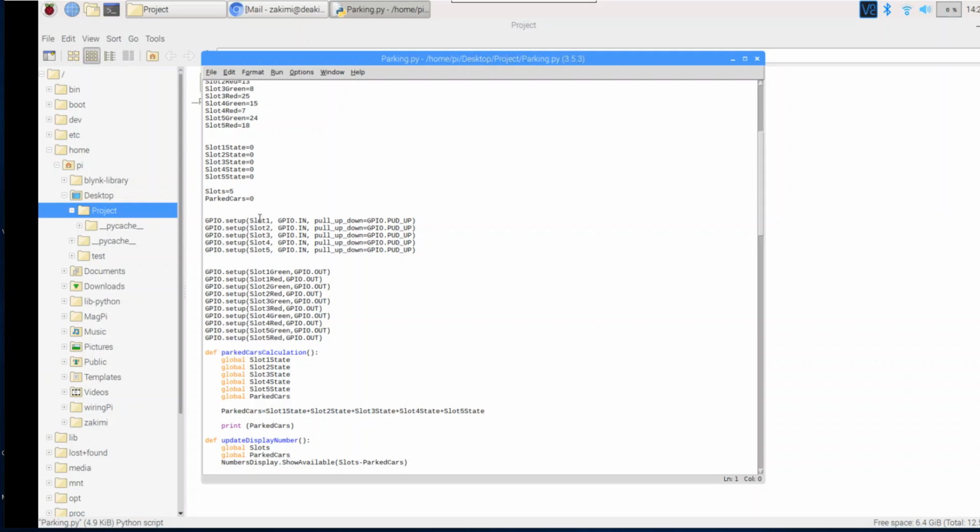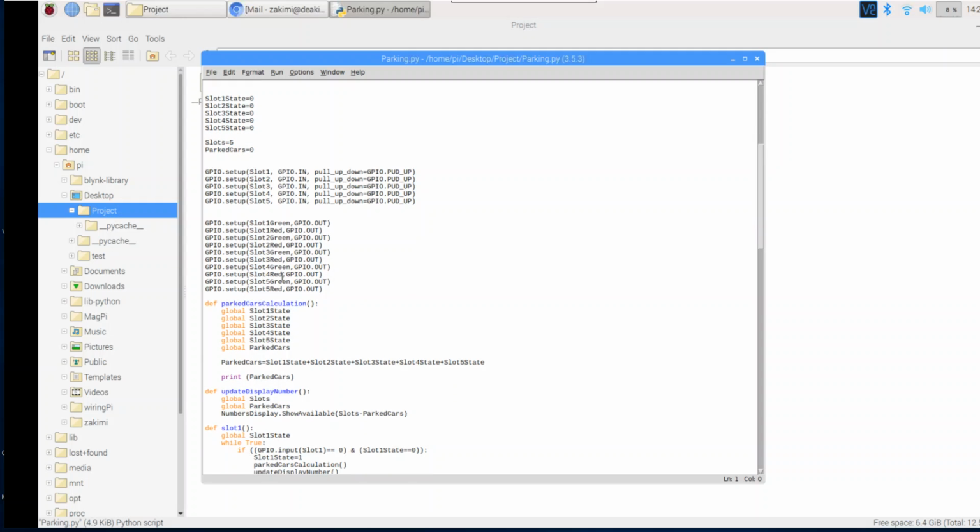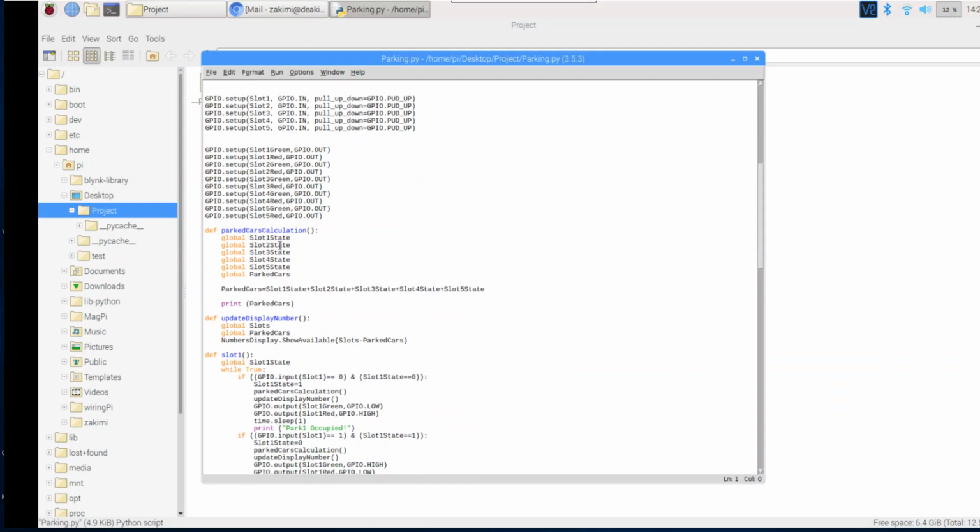We set up all the GPIO for slots that are connected with obstacle avoidance sensors as GPIO.IN, with pull_up_down as GPIO.PUD_UP. And then we set up all the LEDs as GPIO.OUT, either red or green for the different slots.